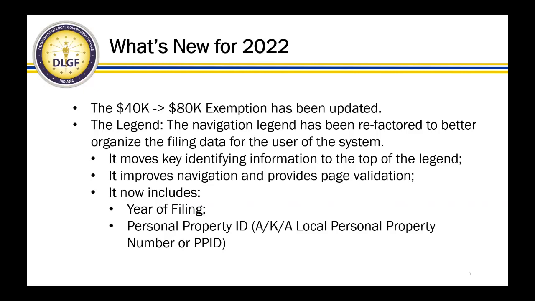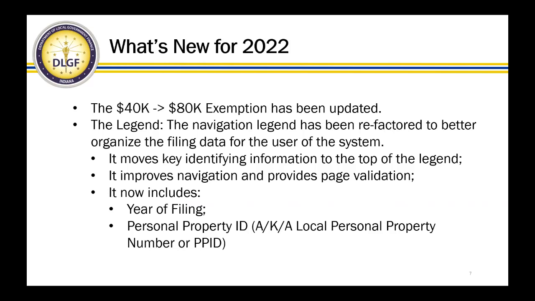Last year, the Indiana General Assembly changed the exemption amount for personal property from $40,000 to $80,000. So this has been updated in POP-IN, as well as for any taxpayer filing by paper return or by POP-IN. Even though a taxpayer may meet that $80,000 exemption threshold, they still need to file a personal property return with your office, be it via POP-IN or if they file a paper return.